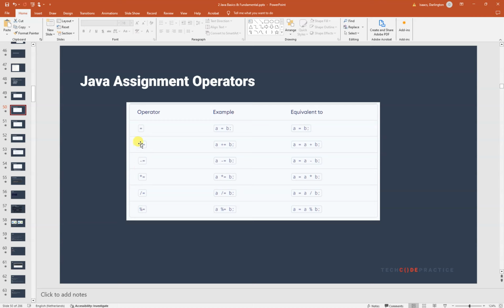I don't think you just need to cram it. Just think of the word: oh, I want to assign something to something. Anytime I use a symbol that assigns something, that's an assignment operator. So it's good you know the term. Just have it in mind.